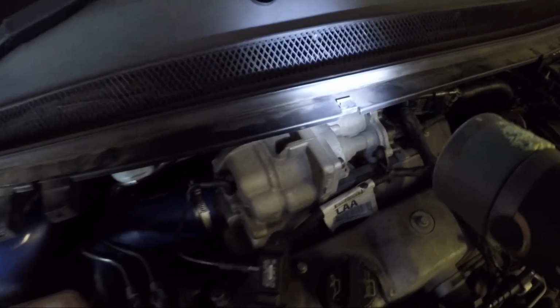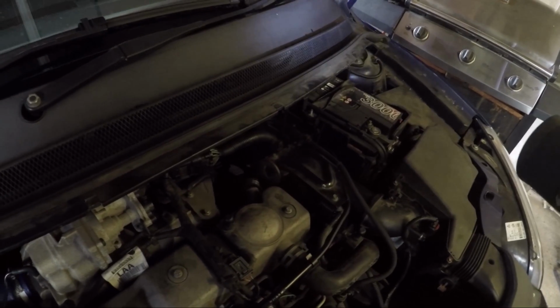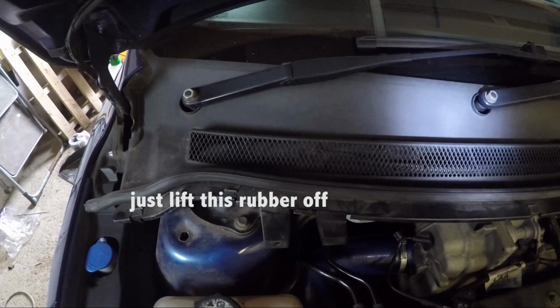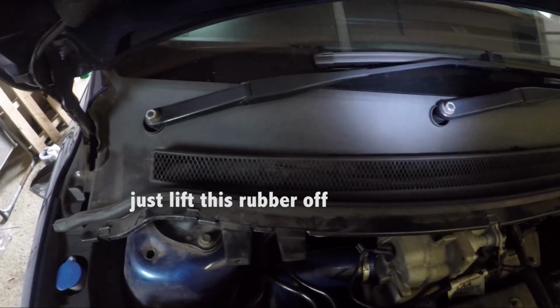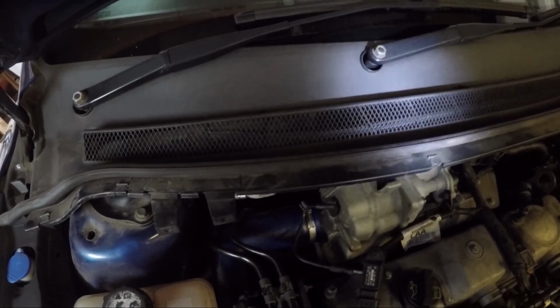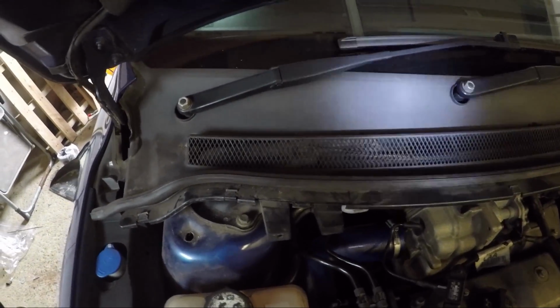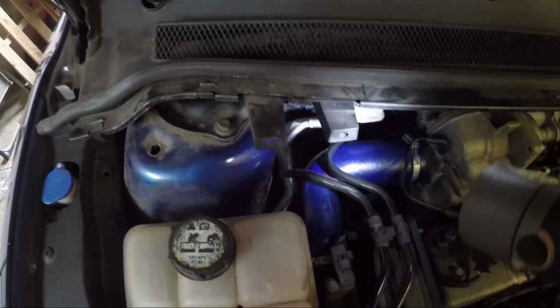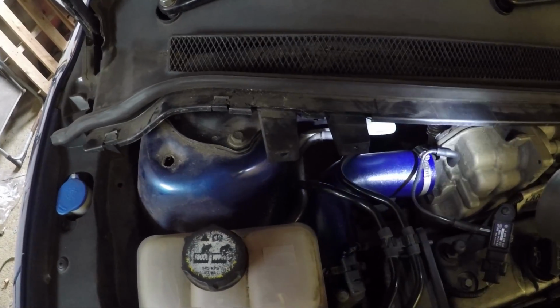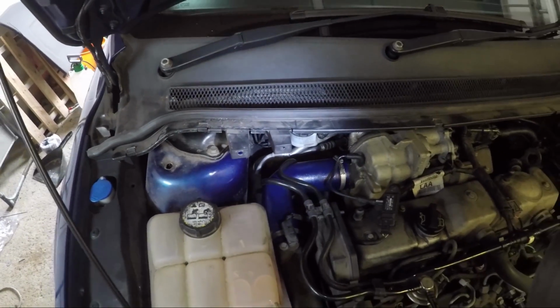And then pull these little clips off here and here, etc. Up that end, and then this plastic cover will come off. Just pull it away from the windscreen, don't be frightened of it. And then underneath there's a metal one that's just held on with a few bolts. Just take that off. Right, that will give you better access. And then this pipe here comes off. Right there, Jubilee clips, that's all, don't be frightened of it. It might be black in your case, I renewed that at one time.